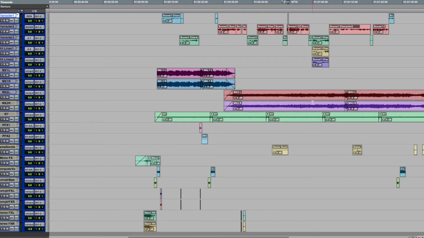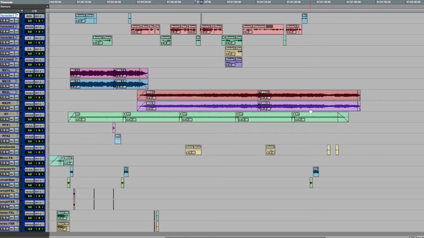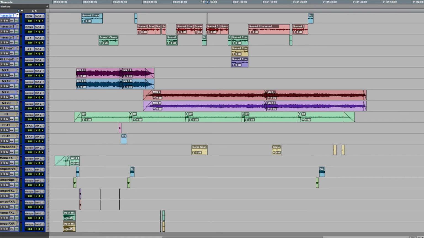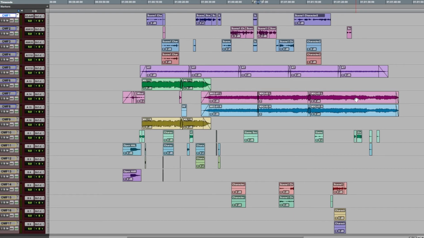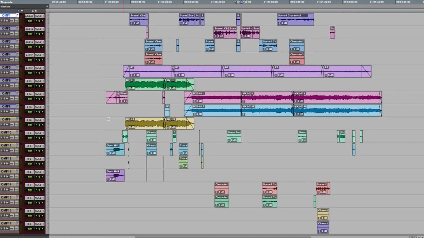Better to deliver like this and have your audio team get straight to work because you gave them a well-organized OMF or AAF rather than giving this mess and having a bunch of time wasted trying to figure out what you meant. It's going to save you time as well if you just start with an organized template or some way that you always work. Character 1 is always on this track. Alt lines are always on this track. Music is always like this. Start with a plan and you'll work faster. Your audio team will work faster and everyone will be happier.